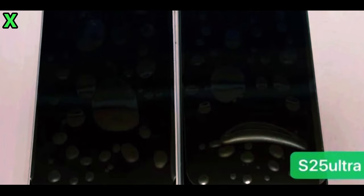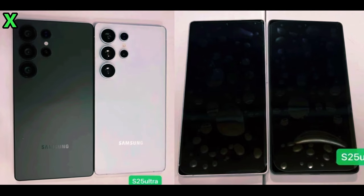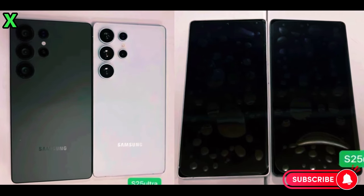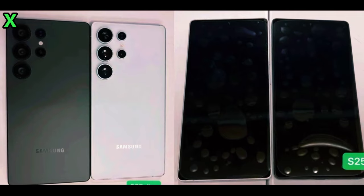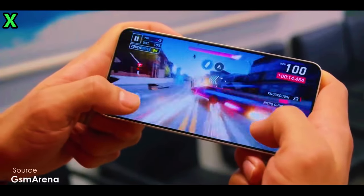The Galaxy S25 Ultra is expected to be available in various colors, including black, white, and several titanium shades such as titanium blue, titanium gray, and titanium silver. These color choices align with Samsung's strategy of offering premium finishes for their flagship devices.